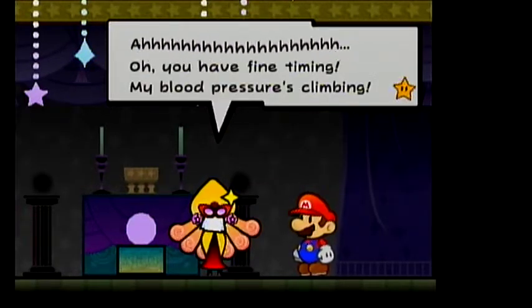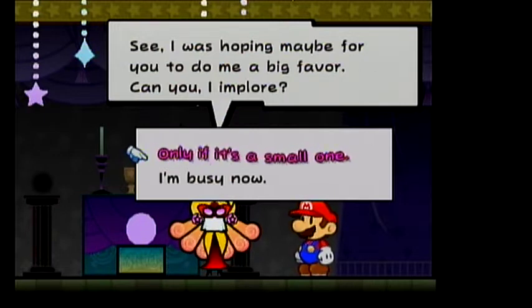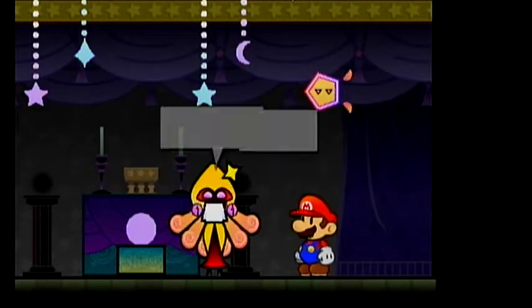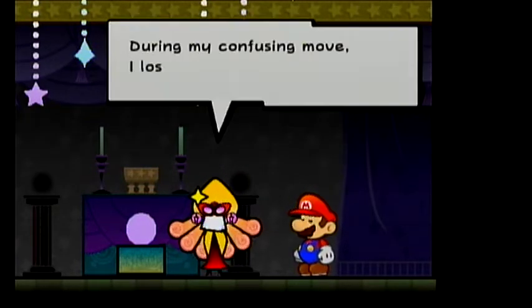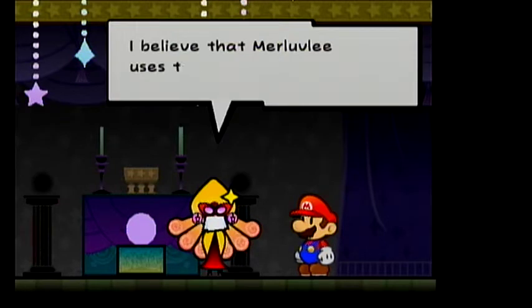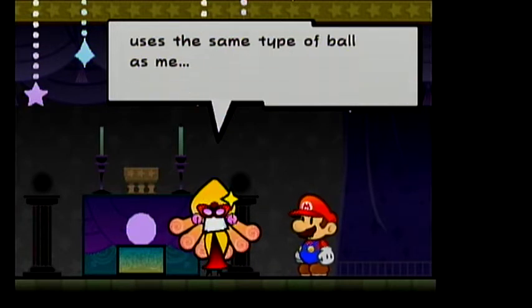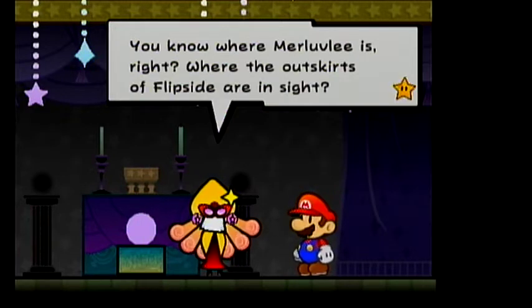You have such fine timing. My blood pressure's climbing. See, I was hoping maybe for you to do me a big favor. Can you? I implore. Only if it's a small one, or I'm busy. Well, only if it's a small one. Thank you, true. I knew I could count on you. During my confusing move, I lost my crystal ball so smooth. I used a replacement now, but it feels wrong somehow. I believe that Mervly uses the same type of ball as me. Would you go to her and ask for one of her crystal balls real fast? I can speak today. You know where Mervly is, right?